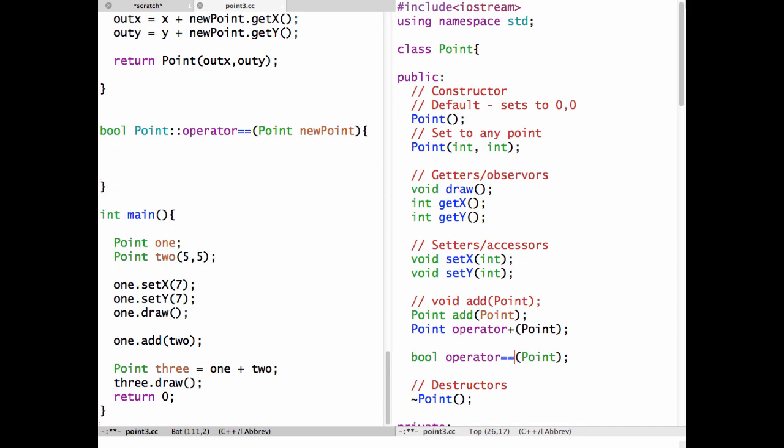We have an if statement. You're doing awesome, by the way. Keep going.